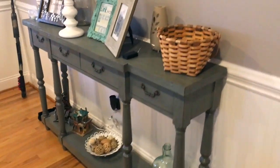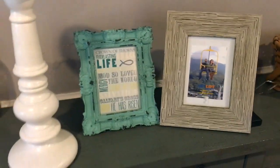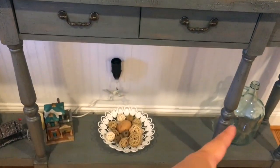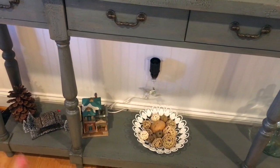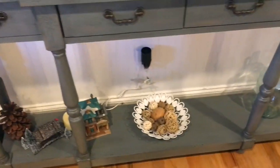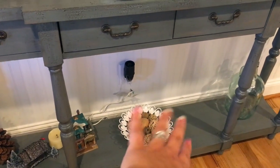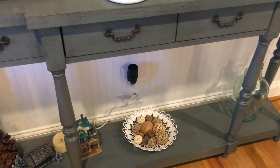I got to figure out what in the world I'm doing up here because last year I didn't have all these picture frames. So I'm thinking I'm going to move them down here. I see I started already taking some stuff out. I think I'm going to just intertwine some, mix in some ornaments with that just to make it look a little more festive.